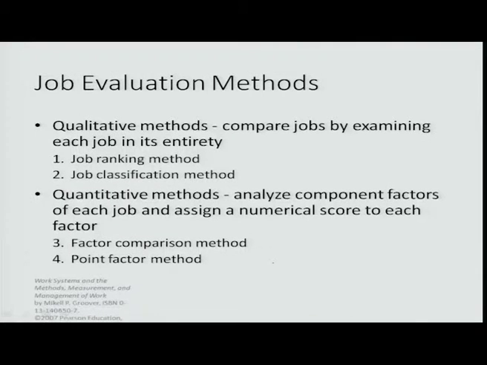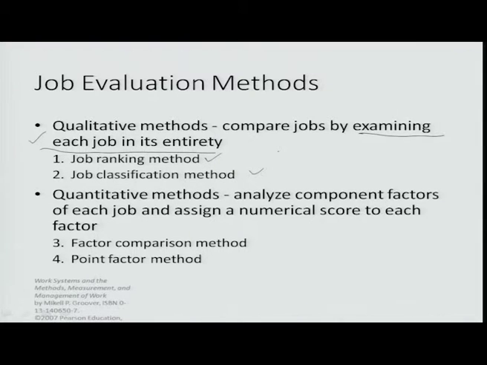So once this analysis process is taken care of, then we need to evaluate which job is better and which is lesser in terms of the different human factors which need to be put in to accomplish the jobs. There are different methods for doing evaluations. There are some qualitative methods where the comparison is made merely by examining each job in its entirety and using experiential knowledge of administrative means to rank the jobs as better jobs and lesser jobs, or classify the jobs into different grades, something like that.